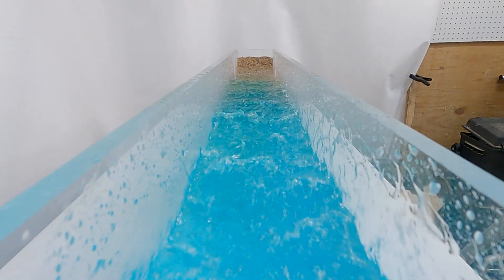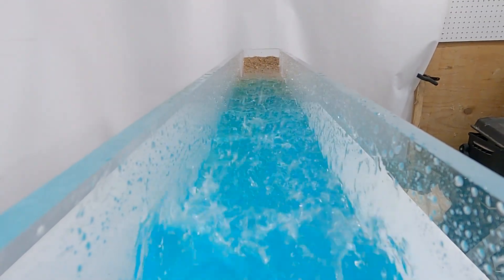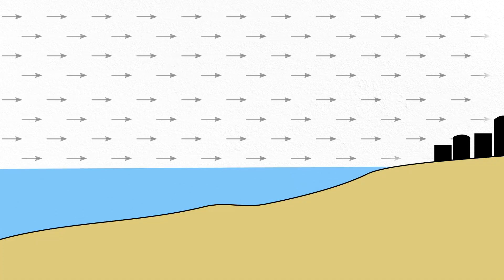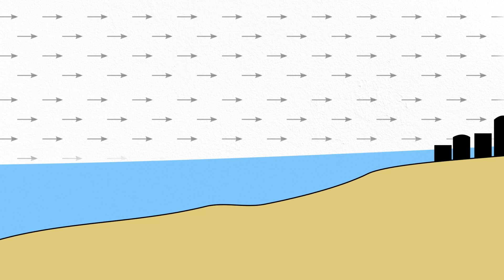The ocean is always windy, but this effect is so pronounced for tropical cyclones because of the intensity and consistency of the winds. If you've ever experienced one of these storms, you know how bizarre it is. Hurricanes aren't just gusty — the wind is faster than highway speeds, and it's constant. That's what allows so much of the sea to move toward the coast and up the shoreline.